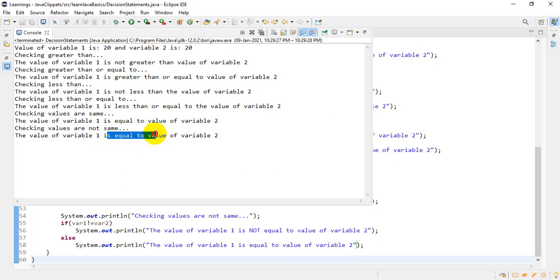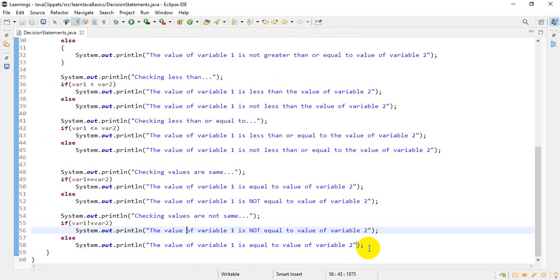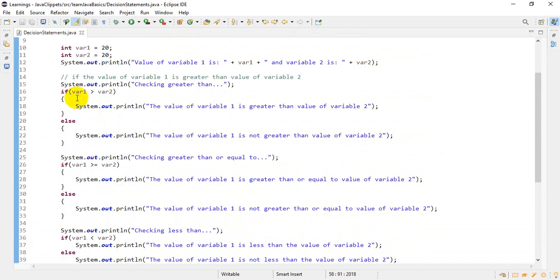So it says equal to, because the values are 20. So these are all about single comparisons.